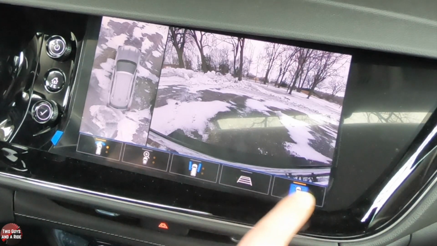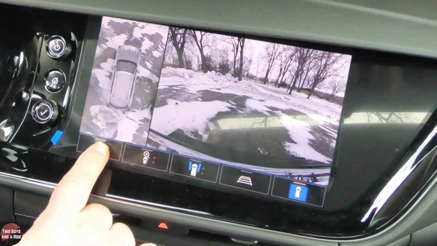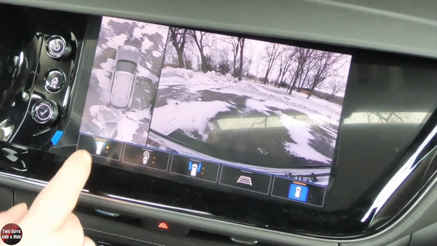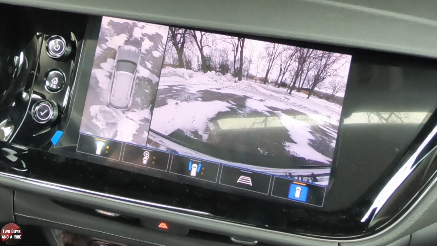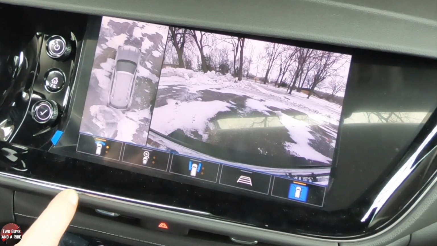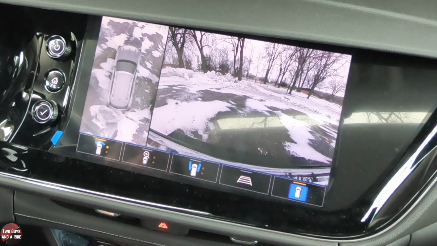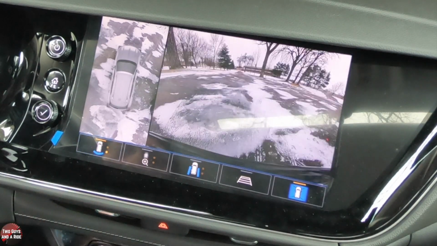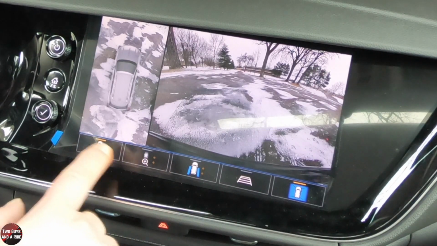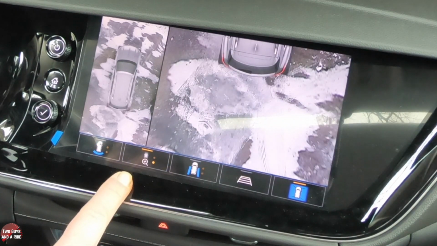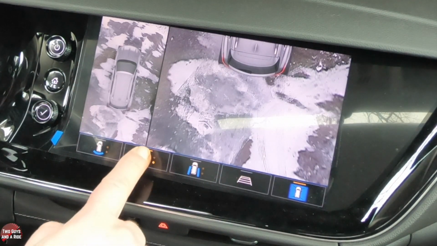The way Buick sets this up is there's an orange line, then a curved blue line, then the car, and then 2 orange dots. The 2 orange dots tell you whether you're in the front or rear camera, and the orange line at the top tells you that's the camera that's active. The blue line tells you what sort of view you're seeing. If I click this, it's going to go to the back camera, and that's like a wide angle. If I go over to this one here, I can zoom in. It's a close-up of the front and the back, but straight up and down.